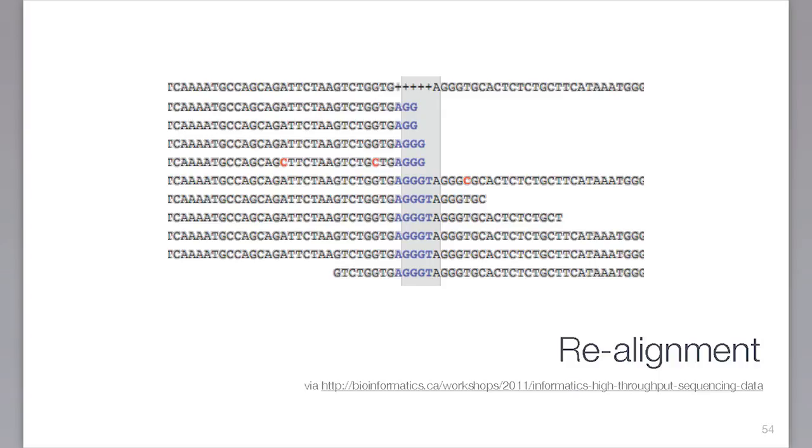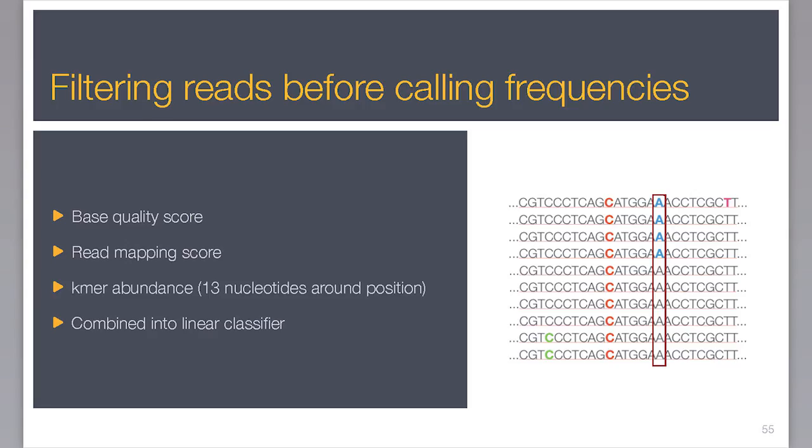And then we did what I described before. We applied a filtering technique. We looked at our reads and said, okay, when we call a variant at a site, what are the metrics for all the observations at that particular site that support this? What are the base qualities? What are the variant qualities? How well did the read map to that particular position? What's the sequence context, the k-mer context around it? And we came up with a very, very simple linear classifier that either kept the read or tossed it, depending on whether it was a yay or a nay.